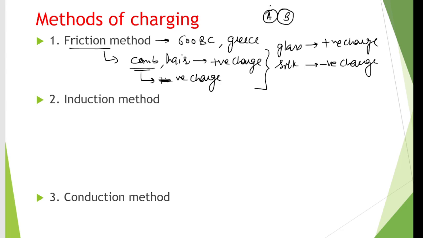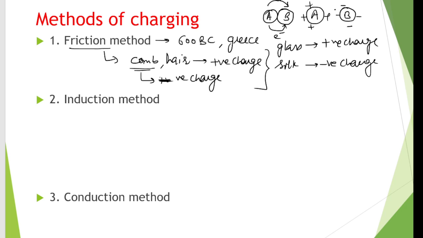So when we rub, due to friction, some of the electrons of A get transferred to B body. When the electrons transfer to B, then electrons of B increase and electrons of body A decrease. So A body will acquire a positive charge because there is a decrease of electrons, and body B will acquire a negative charge as it has acquired some electrons.